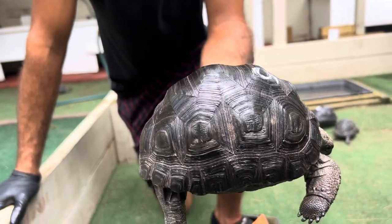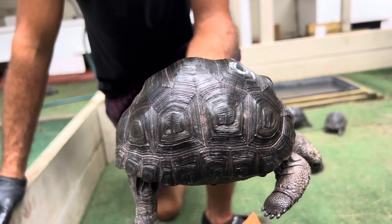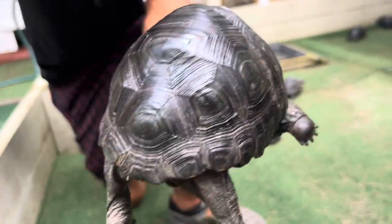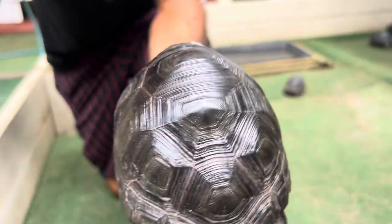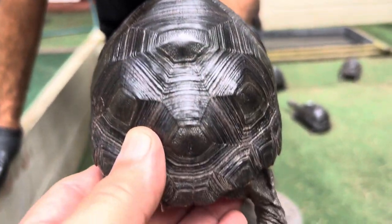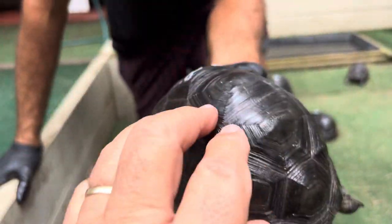Dome, it goes like he's a buzz. He's long, I guess he's long and domed, because he looks longer to me than dome. Yeah, and he's perfect here, and the scute pattern is perfect, and we'll just check that symmetry going down the center. Yeah, that looks good, and he's smooth up here.